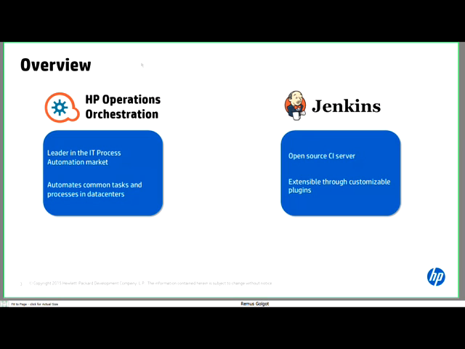If you're not familiar with Jenkins, during the course of the presentation, you will see a couple of short scenarios and then more complex scenarios, and you will get an idea of what it is able to do.